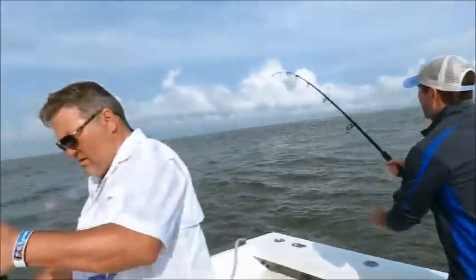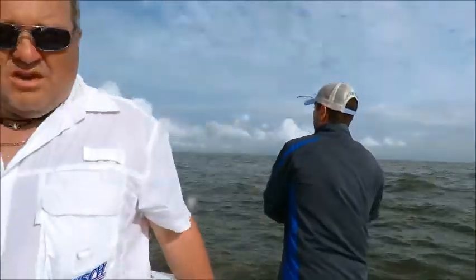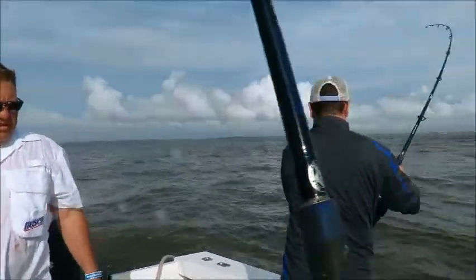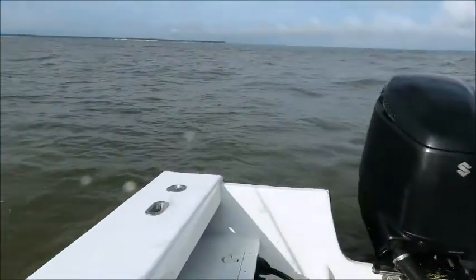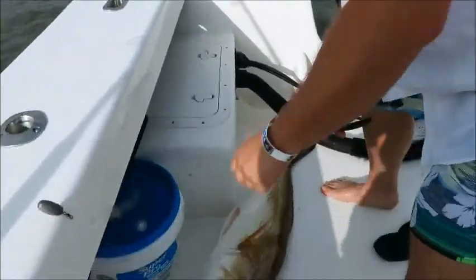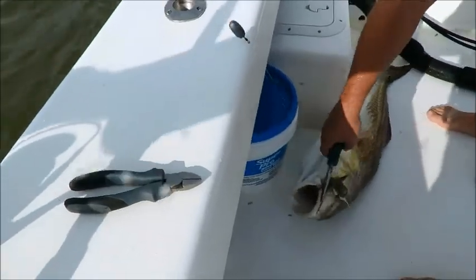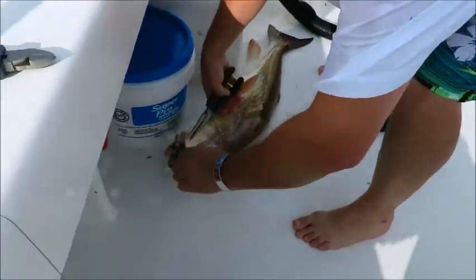All right, now he's on a fish. Put it right up there in the hole. Here we go. Now that right there, guys, is what you call a bona fide triple header. Let's see here. Can you see if you can roll that hook out of his jaw for me? Gotta turn it, there you go, right in a circle. That's the circle hook in there. Let's roll it right on out.